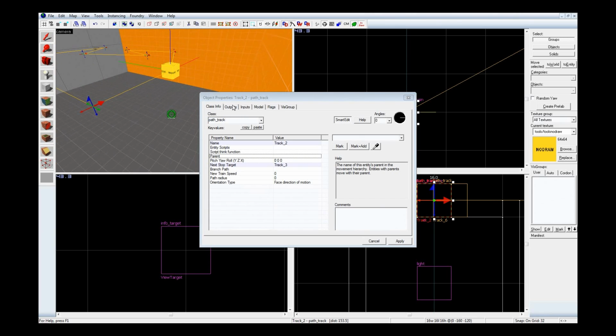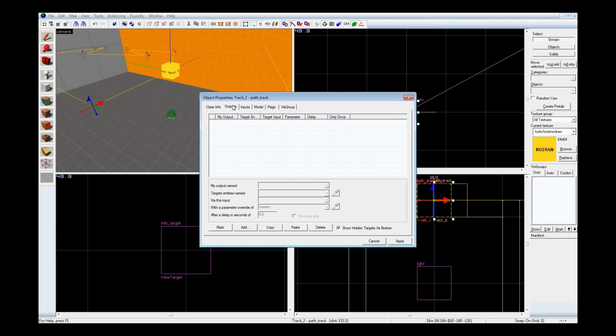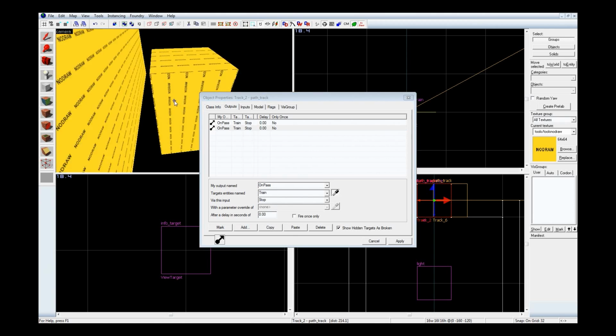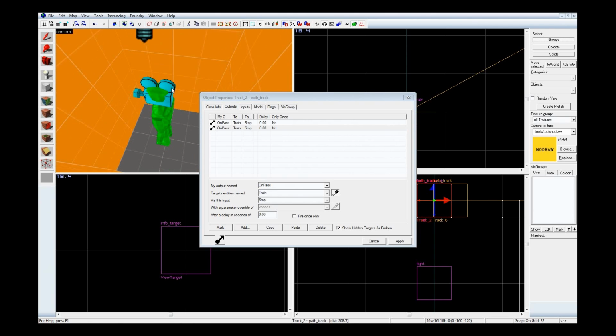There we go. When the train comes back around to here, I want it to stop. So, on pass, when the train passes this particular track, I'm going to tell it, stop. And then, I'm going to copy and paste that input-output. I'm also going to tell this view proxy to teleport the player to the proxy.